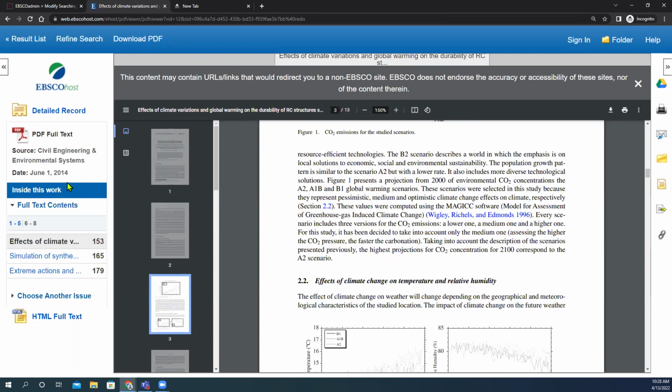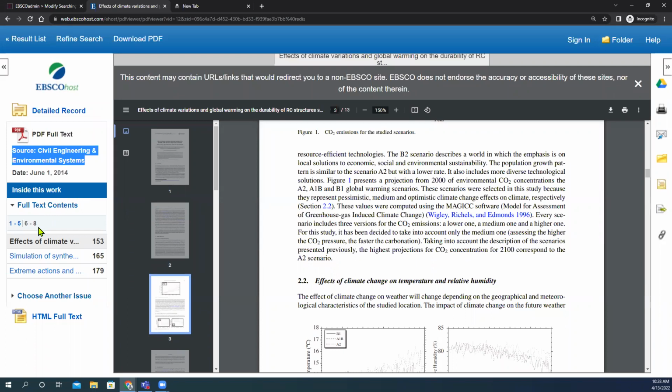The PDF comes with its own benefits. We can actually dive deeper into additional works published within this journal. The journal information, the source information is provided over on the left. This article comes from the Civil Engineering and Environmental Systems journal, published in 2014. We can see additional works published within this journal.